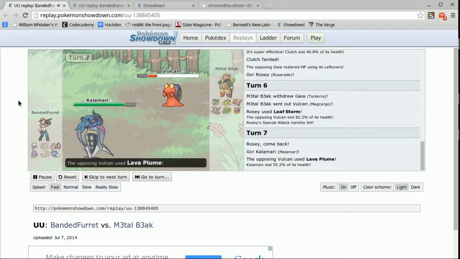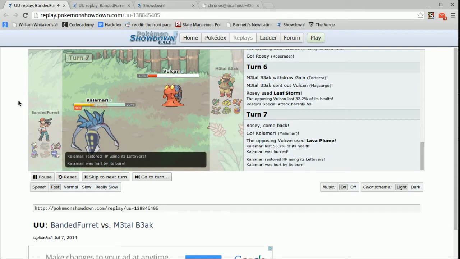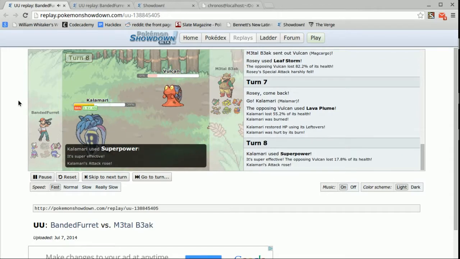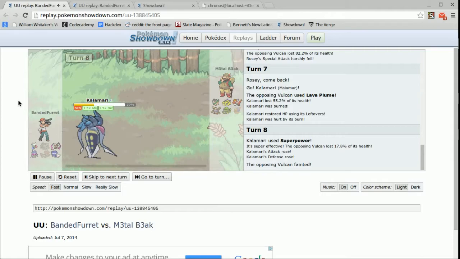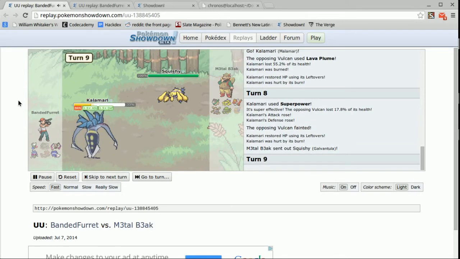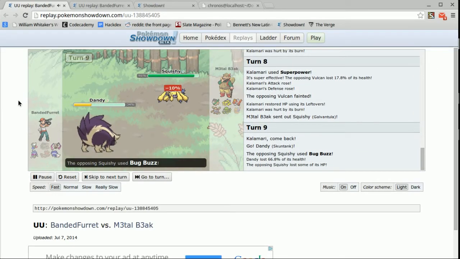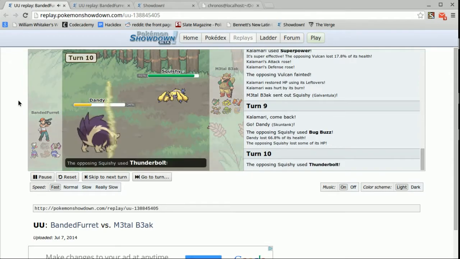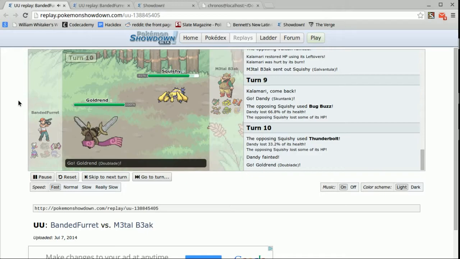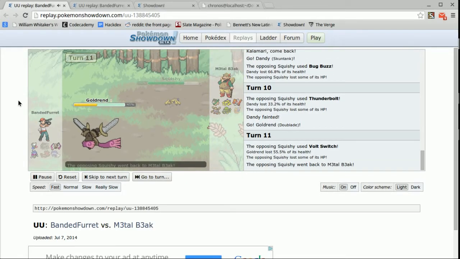I switch in to Malamar, hoping not to get burned and go with a Superpower, and this is where it all goes to crap. Because I no longer have the offensive pressure, and I no longer have any walls to resist Galvantula's hits. So basically, it is just try and keep things alive enough to where I can attack back, and that was a bad switch for me because now Dandy can't live 2 hits. And this is the point where it's GG. It's GG from this point on because I can't hit him back.